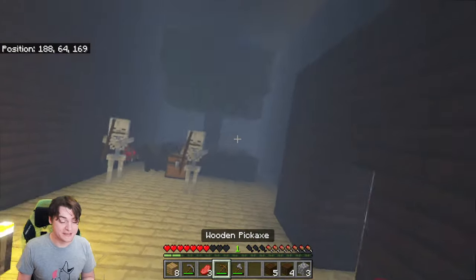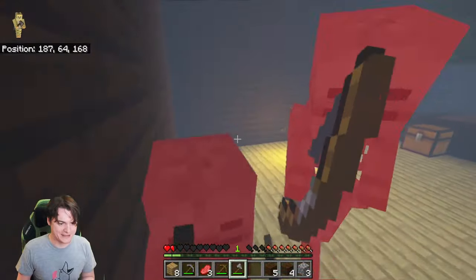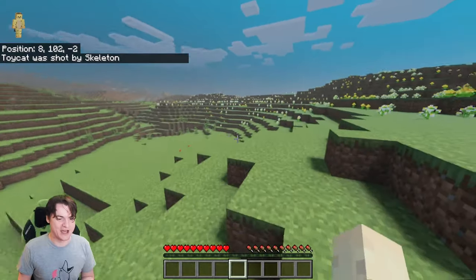Okay, this is the room that I was thinking of. Also, we are so dead. I don't know what my plan is precisely. Okay, dead. That's fine. I said I should have set my spawn. It was one of the first things I said I should have done.